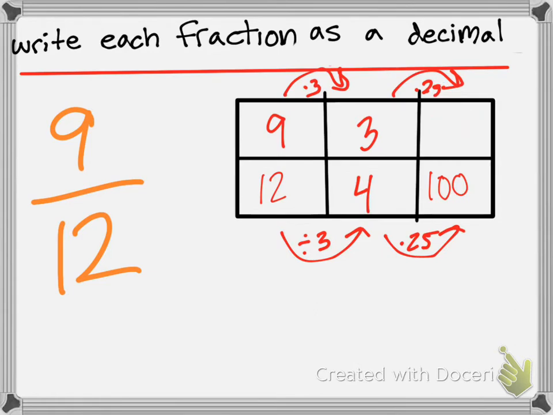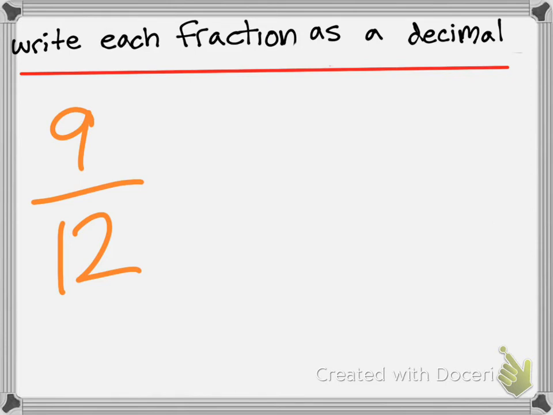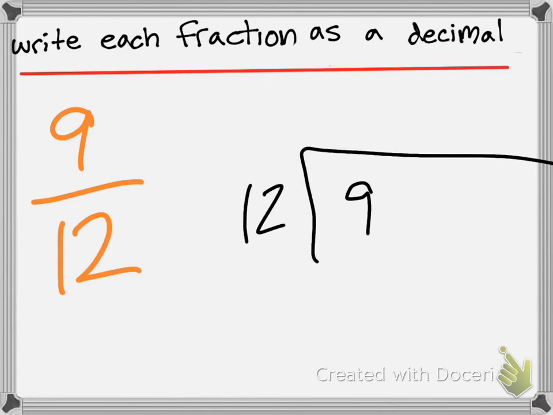That's not the only way that we can do this one, though. We can also do it with long division. But here's what we need to know about long division. Which number goes inside the house? Of these two numbers, Nathan, do you know? 9. 9 goes in the house and 12 goes outside of the house. Your teachers in elementary school said this thing that upsets me very much. They said the bigger number goes inside the house. No! Not true.